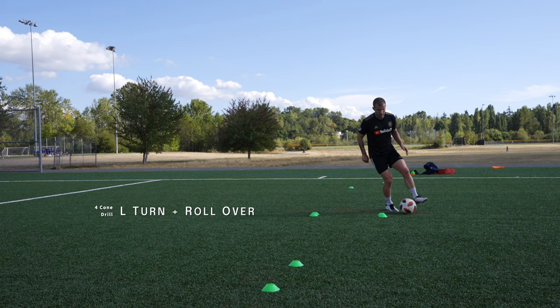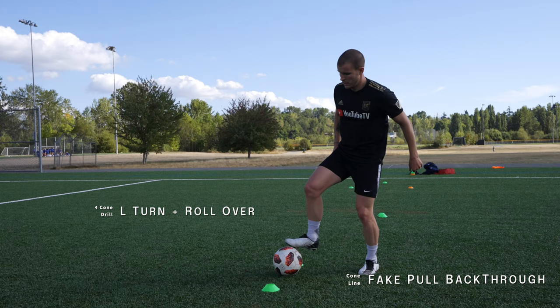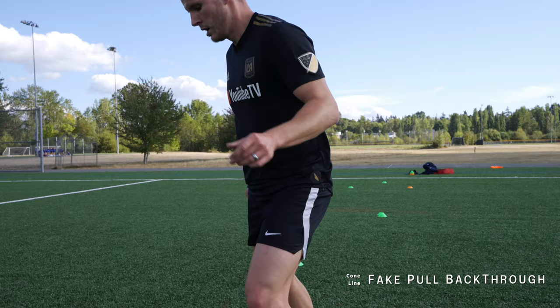So as you see, I'll go through the four cones at the very end here, starting right in a second, and I'll be going through in a different way than you saw in the first little bit. So here it is, pull back through. It's like a fake pull back through, basically. And then I'll go through with my left foot, turn around, and do the same thing. So enjoy this, and I'll talk to you guys in the end of the video.